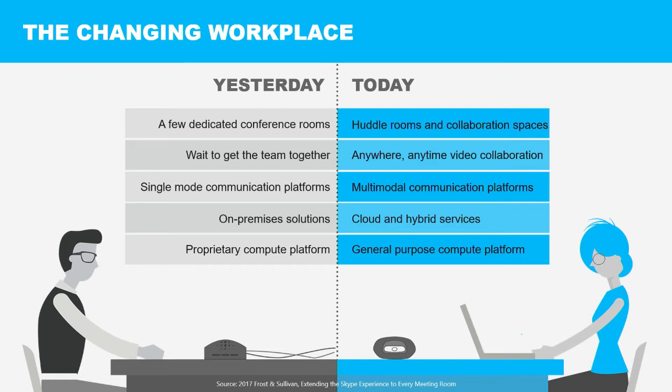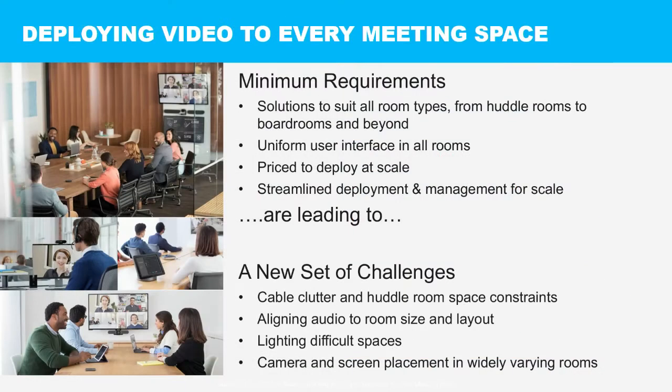And then the last two, obviously everything is moving to the cloud, and what that means is that to do large-scale video of the scale we're talking about now used to be cost prohibitive. You couldn't afford to put all that gear in your own data center, but now you can get it from the cloud. And we're also moving away from proprietary compute platforms in meeting rooms. So instead of buying a solution from a vendor who builds a purpose-built codec using really expensive chipsets and DSPs, you can now run it on a Windows PC, right? So whether that's a Microsoft Surface tablet or an Intel NUC or a Dell or an HP Slice, you can run great quality video calls, 1080p dual screen on a general purpose compute platform. So what that really has done is opened the door to really massive scale deployments.